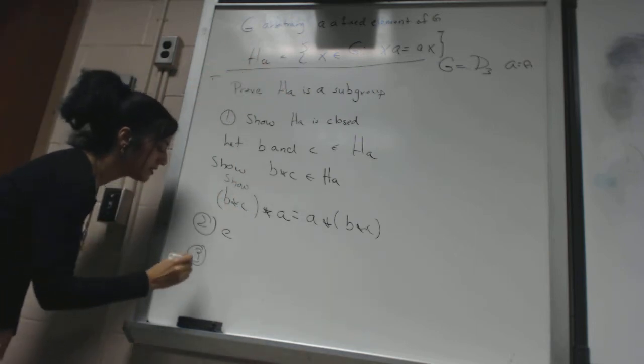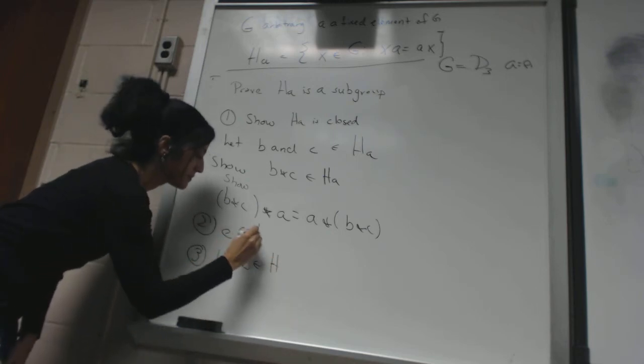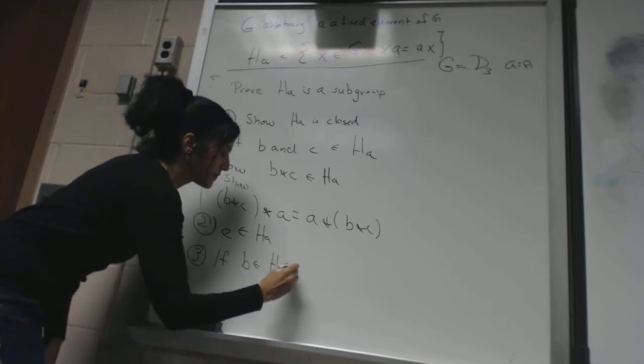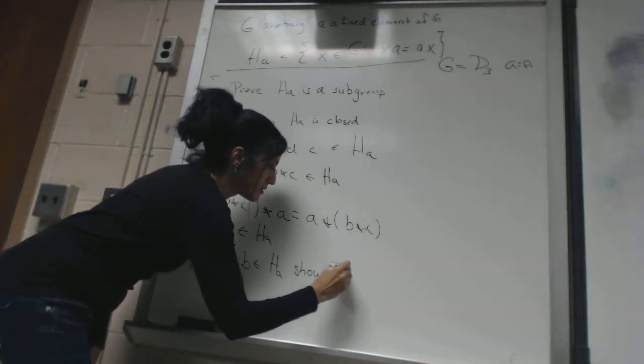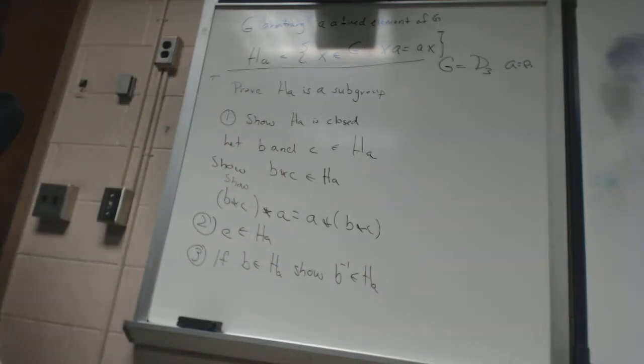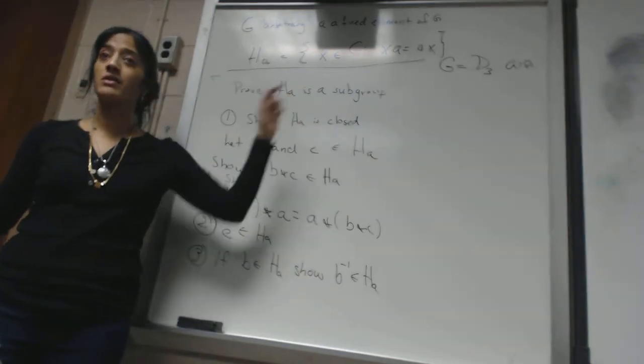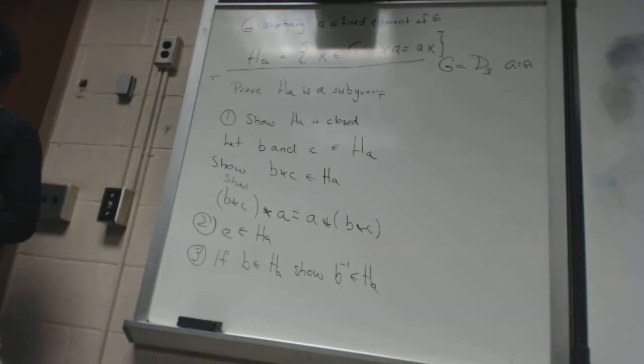Second and third, if B belongs to the club, B got in. B's already in there. But B says, hey, my twin brother's coming. He's my twin. Can't he just come in because he's my twin? No. He's got to also satisfy the criteria of being in the club. So B inverse has to satisfy this condition too, or else the bouncer bounces him out.